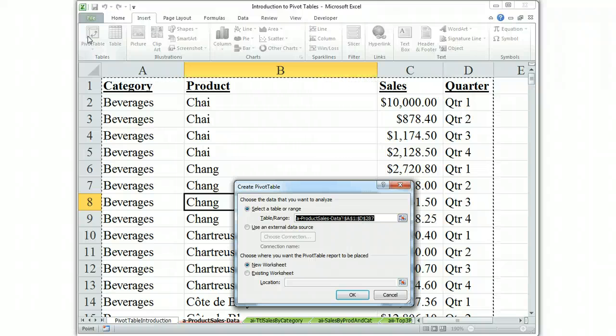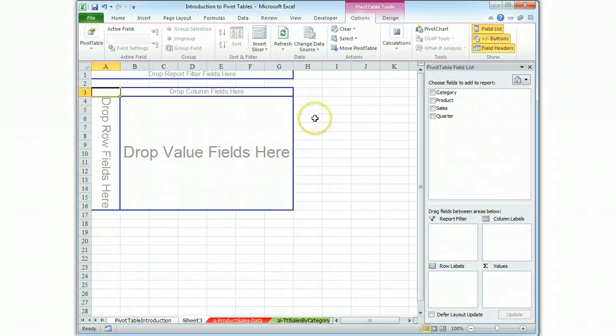If you are linking to an outside database, you can tell the program to use external data, and it will default to a new worksheet. That's what we went over at the beginning. It'll create a sheet 1, and if you do that and say okay, it'll probably create sheet 3 because I've already done this 3 times, and you'll see this picture. There's a way to drop fields here. That was kind of the drag and drop interface. That's no longer the active idea that Microsoft is using, so we're going to use the field list, which is this section over on the right.